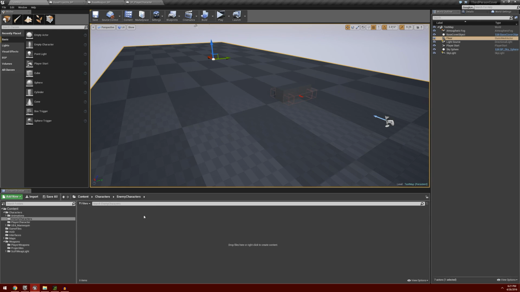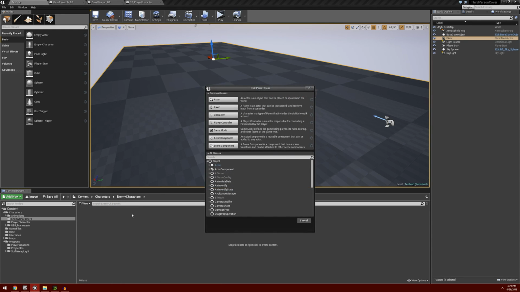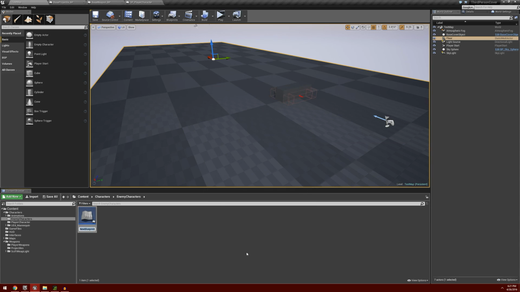Inside of our Enemy Characters folder, I'm going to right-click and create a new blueprint class, and it's going to be a character. And I'm going to call this Base Enemy Character, and we'll add a BP at the end for consistency's sake.